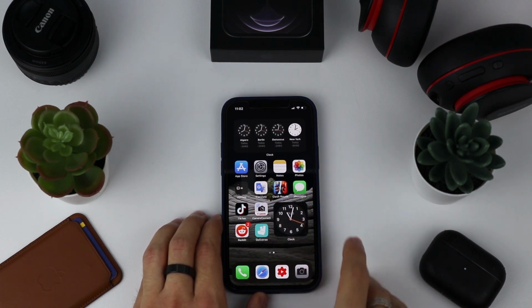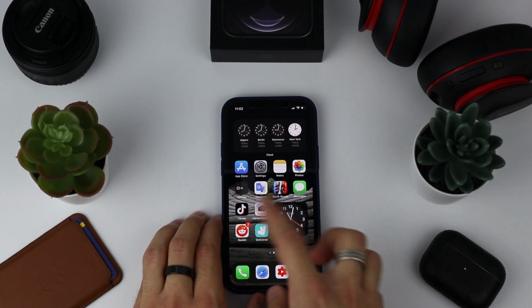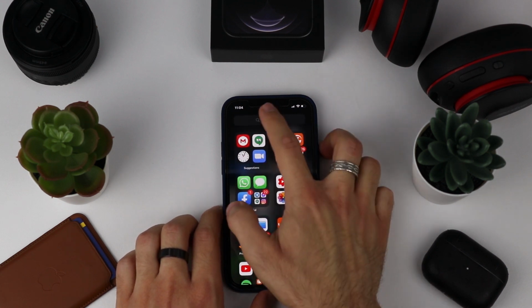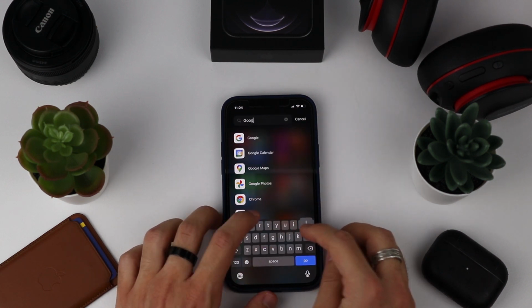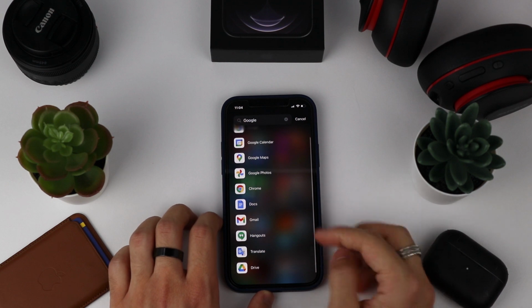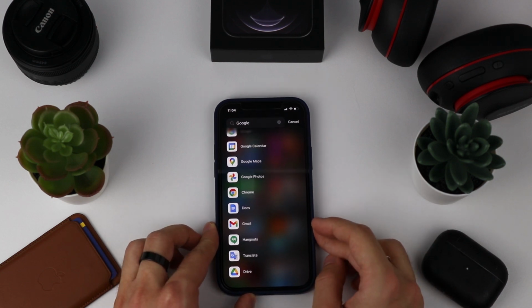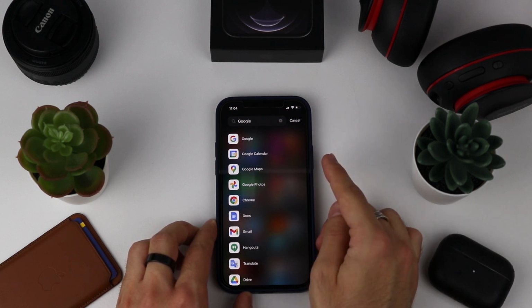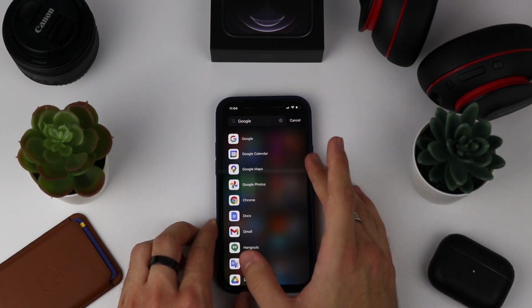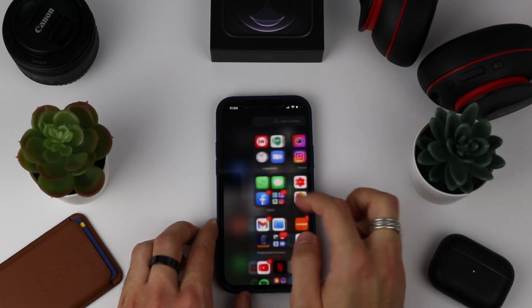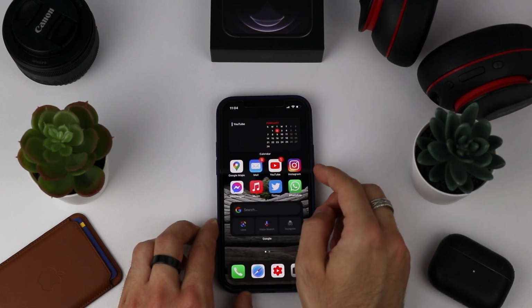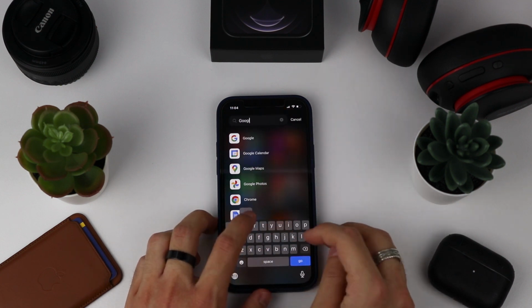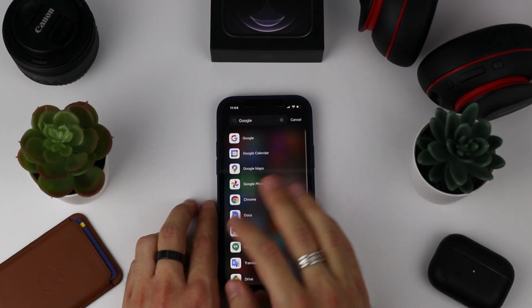And here we have some other apps that I also use frequently. If we go to the app drawer that Apple finally included in this version of iOS, I want to type Google and show you how many Google apps I have on my iPhone, which is pretty hilarious. Of course, the Google app, and Google Calendar. Most of the time I use Google Calendar over the Apple one, because the Apple one I only use to know which date and which day it is. But for real productivity, I still use Google Calendar.